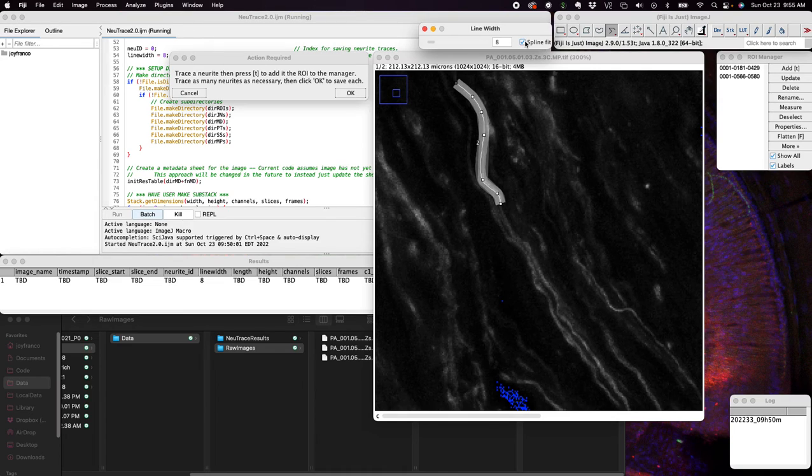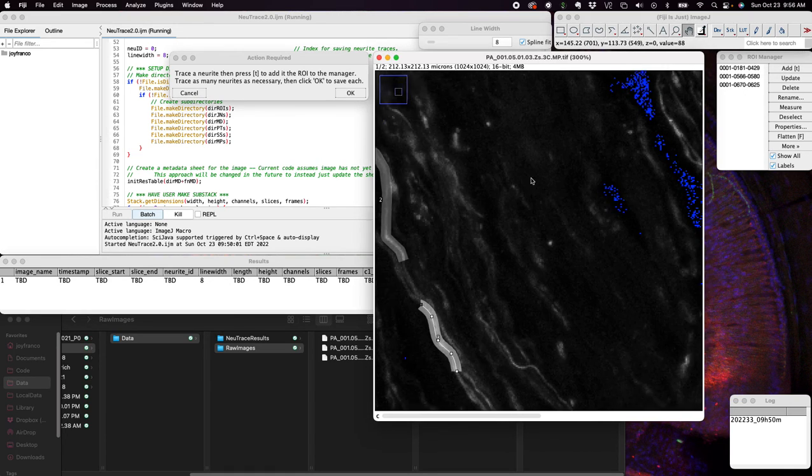So you can see from that bug earlier, we couldn't check it earlier, but once we've actually gone in and traced something, like we do here, then we can make sure it's checked. And you can tell the difference, right? Because it's curvy. Great. Okay, so we made 3 neurite traces. Mine are very short, yours can be longer.